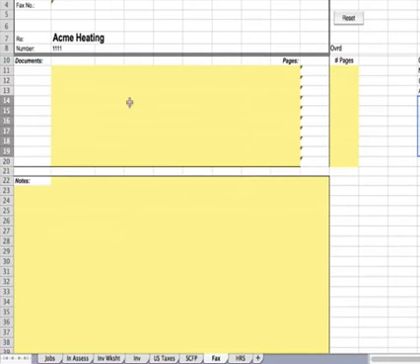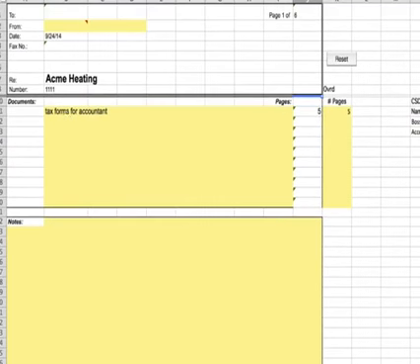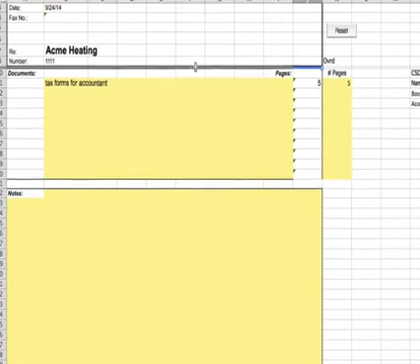And then there's a fact sheet. I can just fill stuff in here, print it. It actually has got some programming put in here. So if I was sending tax forms for accountant, and there was going to be 5 pages, it automatically goes to 1, but let's say there's 5. Okay, up here, it actually puts on the facts page 1 of 6, because the cover page will be 1, and then there's 5 pages. All right, so there's some smart stuff in here.